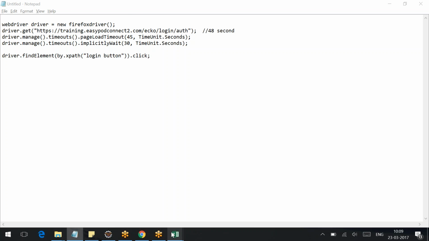Okay, so let me just quickly say this. First, you are opening the browser, and once you open the browser, you are trying to navigate to, say, let me just make it as 7, this is around 5, and this is around 9. To show you guys, it will be helpful for me.